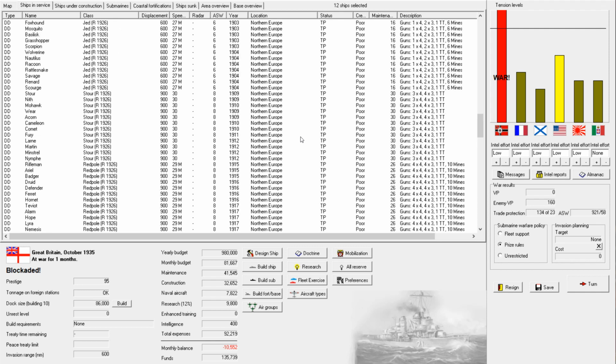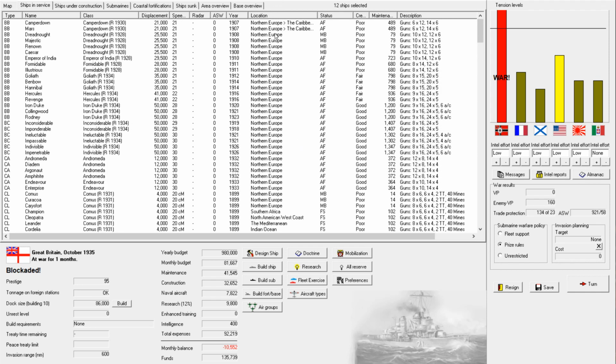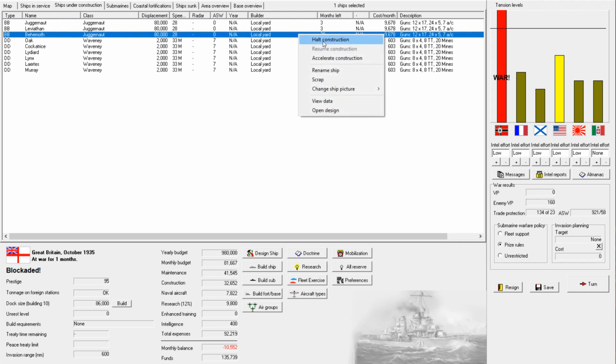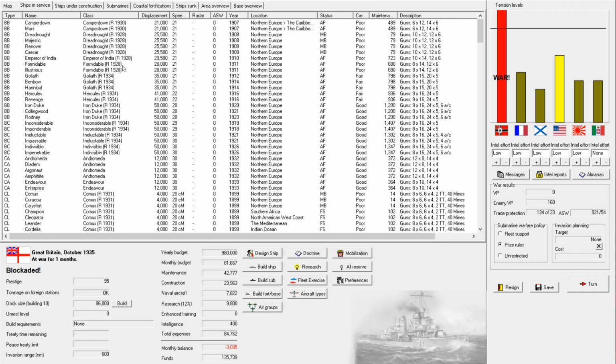Do I want to do other stuff? I do have dreadnoughts, but I don't really have the money for much other stuff. Okay, I'm definitely going to halt this ship for now. Behemoth, you're going to have to wait, at least until these other two ships come out. And then we'll see about where things go from there.